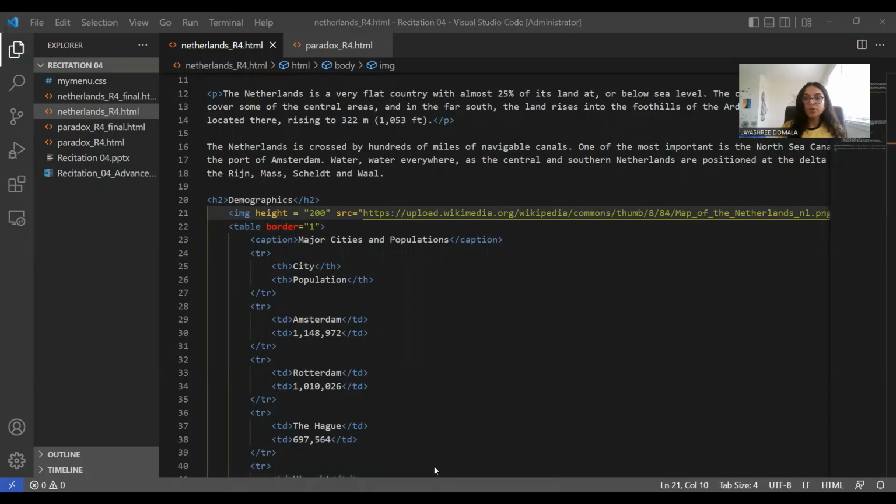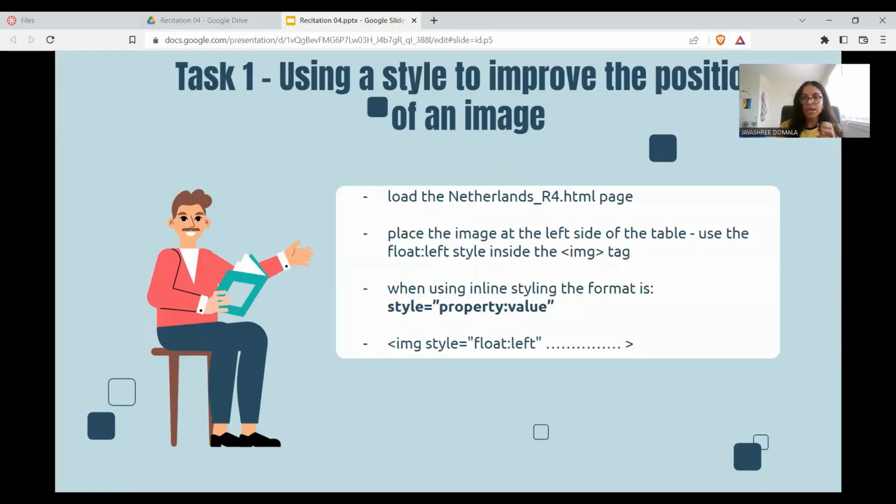The format to do inline styling is you write style equal to, and then you have the double quotes, and inside that you have the property and its value. So in this case, we want the image to be on the left side. The property is called float, and we are giving that property float a value of left. So that's how we will use the inline styling.